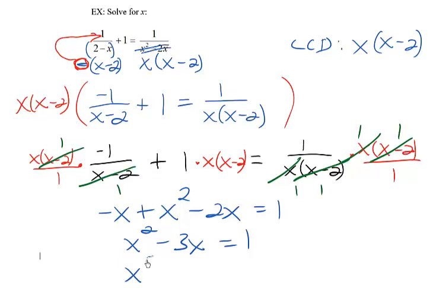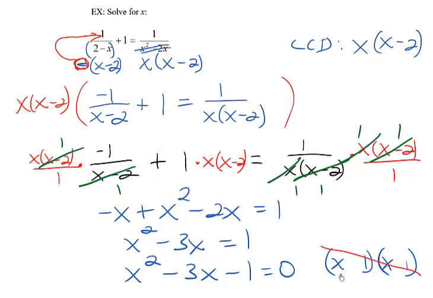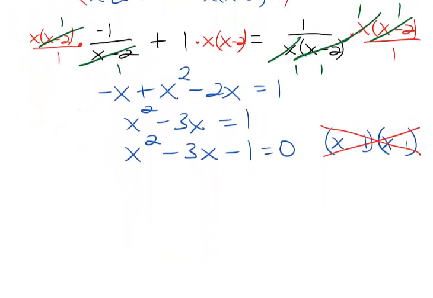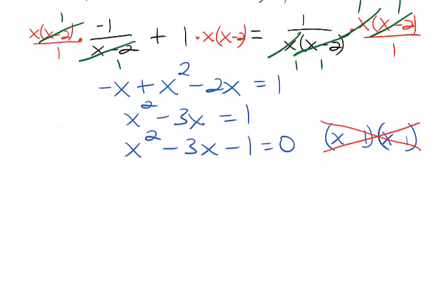I need to get that 0 on one side, so let me subtract 1 to the other side. And then I just think the same thing as before. If I can factor this, that would be great. I think the problem, though, is that it doesn't work, because this would have to be x and x. This would have to be 1 and 1, but there's no way you're going to make a 3 out of that middle part. So I tried the factoring, it didn't work, and so that means I'll have to go to the quadratic formula. Let me write it down with all the slots.